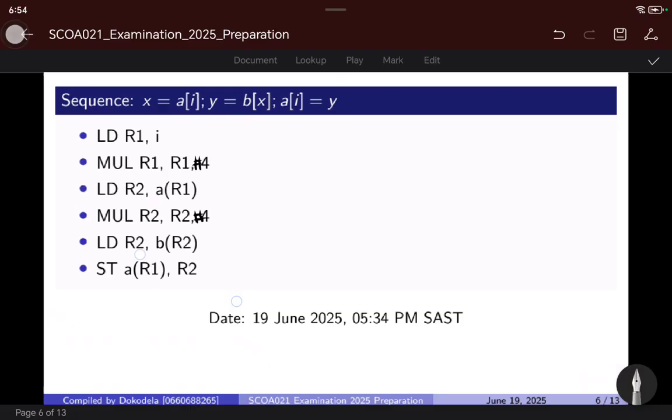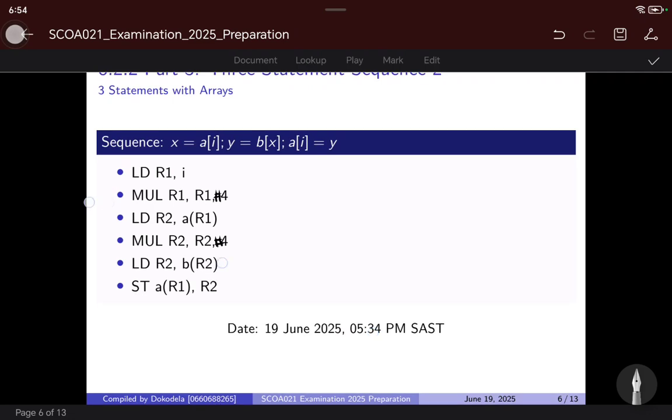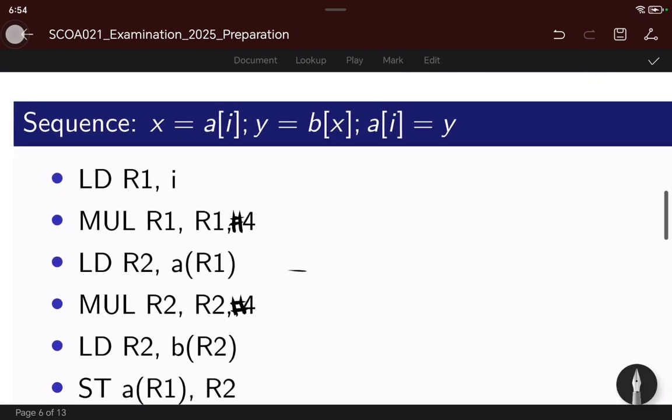So now, let's come here. We know that here first I load this I into that, then I multiply by the content so that I can have this type of expression, right? Then I take this expression, load it into R2. Now I'm done here, right? Let's see if A or X is found here. So I can't store these things into X. So X still needs to be used.